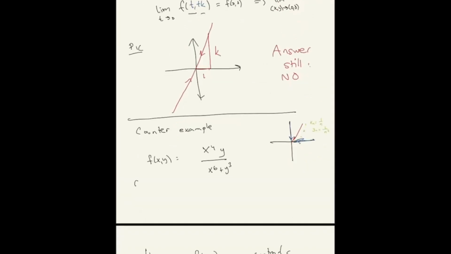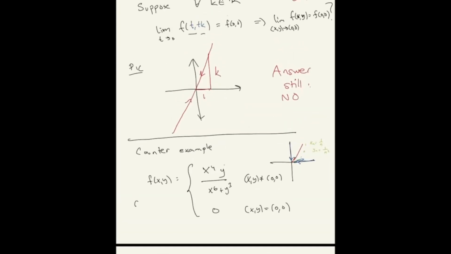So one example is, and you get a pattern of these examples, they often look like something divided by something. You play with the different parts, what you put in them. So when you're not at 0, you're a ratio of these two things. And at (0,0), you are equal to 0. So this is the function.